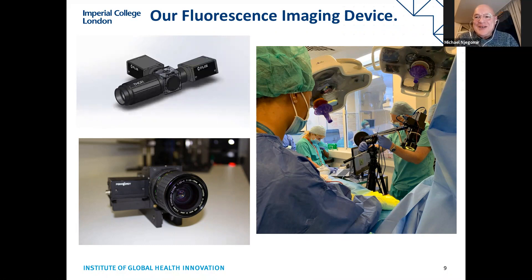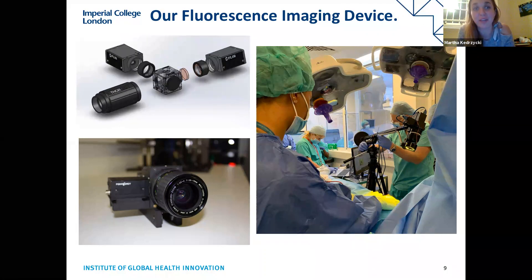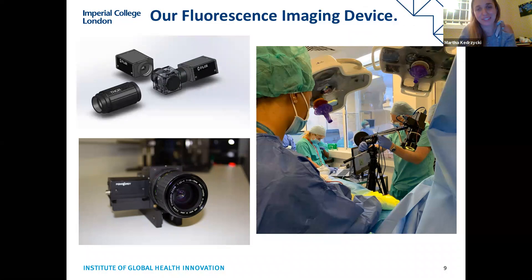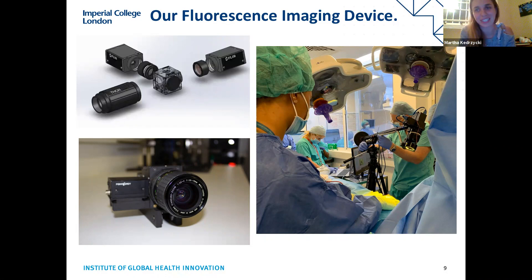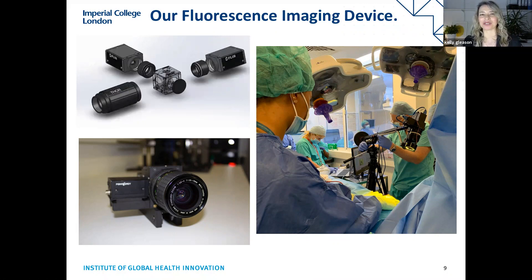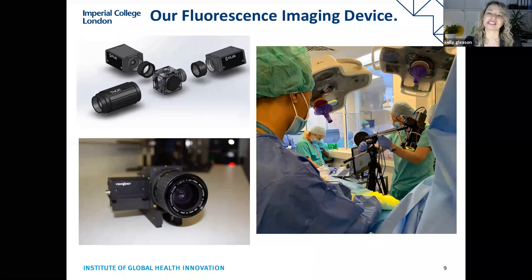At this point in time the system is not idiot-proof. For it to be widely accepted in hospital practice, it needs to be simpler. Through iterations we've developed a button I can push to automatically take a picture, and we're planning an auto-focus feature. There's a lot being done to make it as user-friendly as possible. Not to mention COVID challenges — at one point when you entered theaters you couldn't leave again, so we had a relay team to bring equipment to the door, which required a large team just to get things running, and we continued even during COVID with all its restrictions.